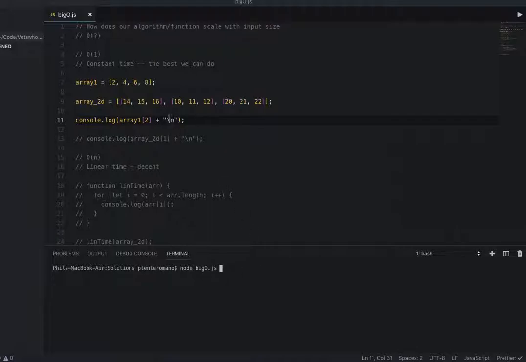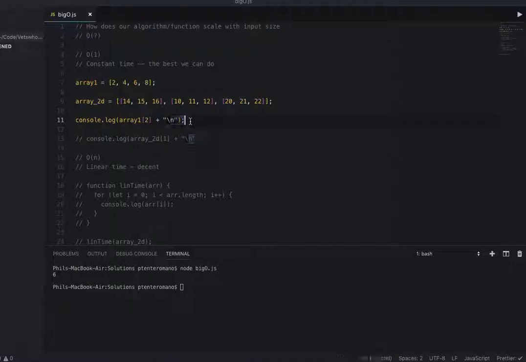And what we're going to see here is I'm running this on array 1. So this constant time here is just an example of an array index. We know the array is stored in memory, and when I say array 2, it should output 6. 0, 1, 2, and we're going to get 6. This is constant time because the array is stored in memory, and when you index it, the computer knows exactly where in memory this is because it knows where the array is. This is the variable, and it's going to just do its offset, so it knows exactly how to get that really, really fast. And that's why arrays are really good for storing sequential memory. Okay, and we'll get 6 here.